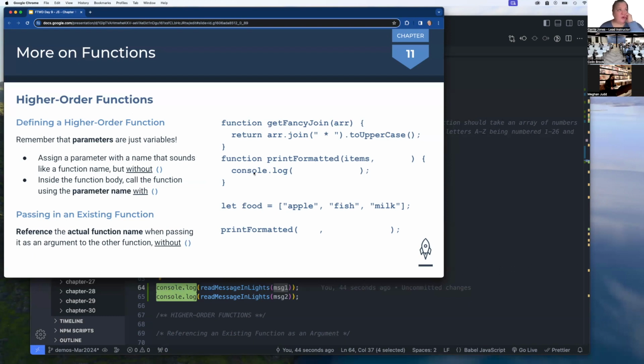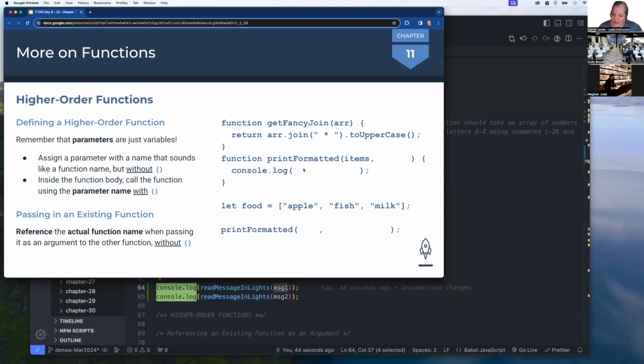Let's say I also want to go through an array of items, and I want to process it and say, print this formatted. So I give it whatever items I want to give it, and then I also decide I want to be able to pass in a function so that I can format it however I want. It may be this function, it might be something else.